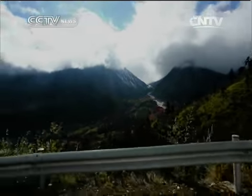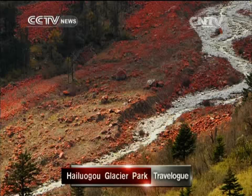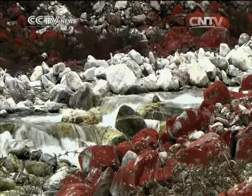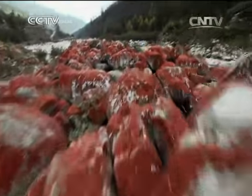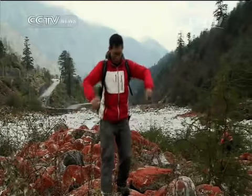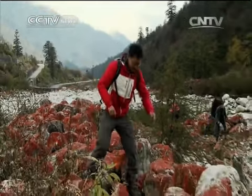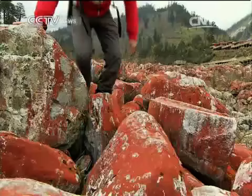If the lake hasn't kindled any romance in you, head down to Hongshutan, which loosely translates to Red Rock Bay. In fact, we passed by it when we drove up to the lake. I know what you're thinking. What is all this red stuff? You know, actually, this is one of the other reasons that people come here to Yajiago.